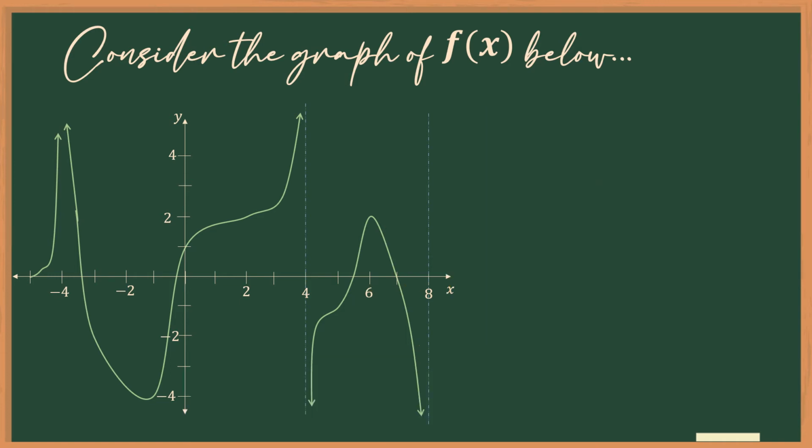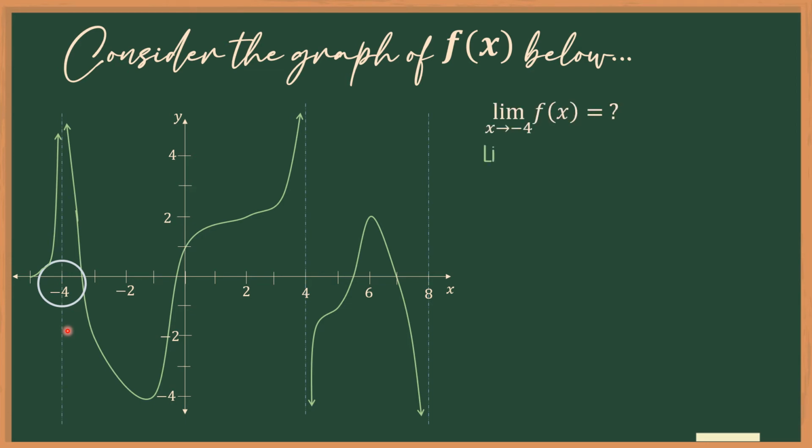So if you look at the graph, there is another vertical asymptote candidate. It's x equals negative 4. Why? Because at this point, the graph from the left and the graph from the right are both approaching infinity. So let's evaluate the function as x approaches negative 4.